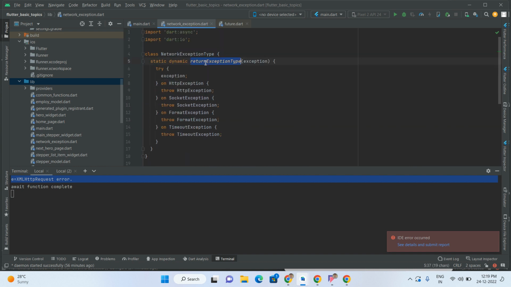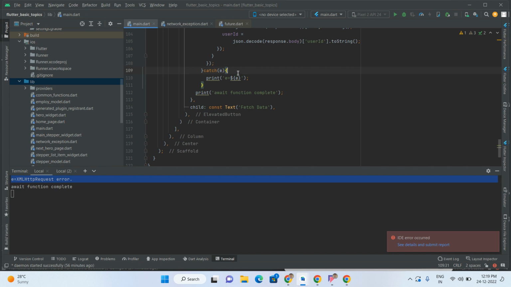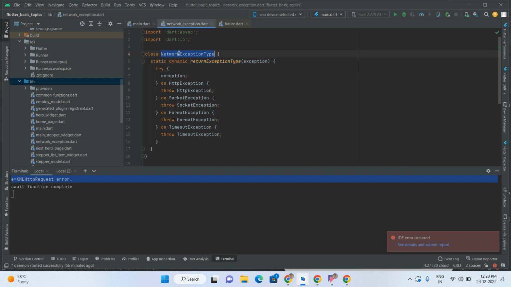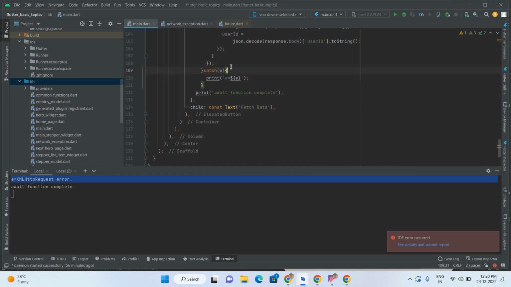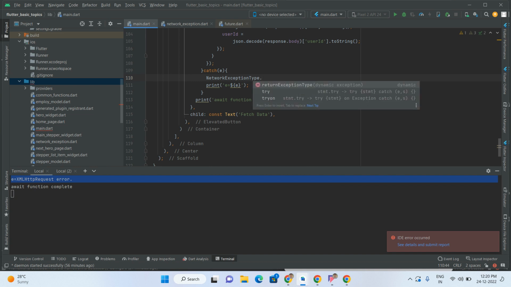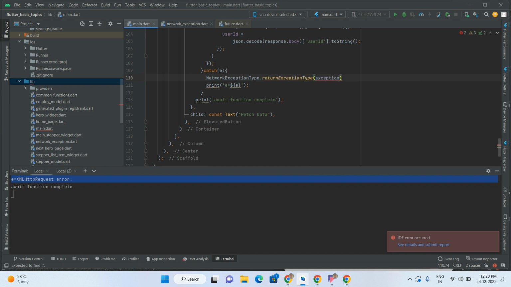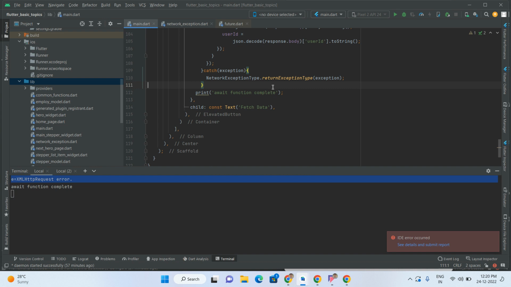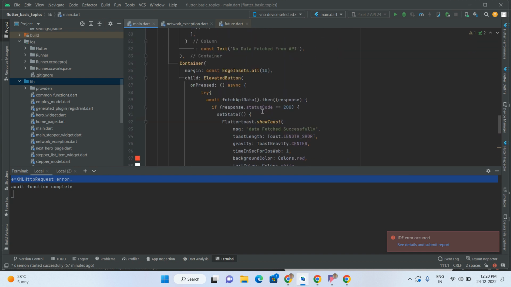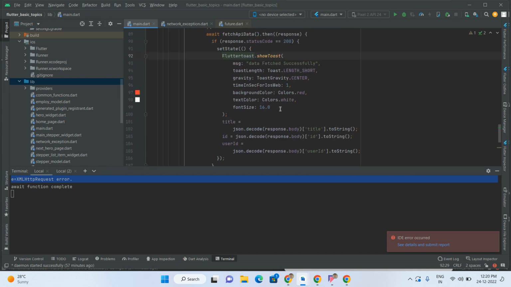So we will handle these exceptions. Based upon the exception, we will be able to display the corresponding toast message with the help of this class. I'm calling this one here, return exception type, and we will add the exception. After that, you will print some toast message.